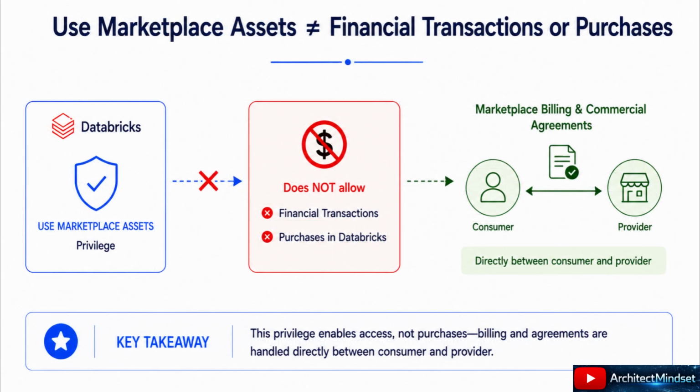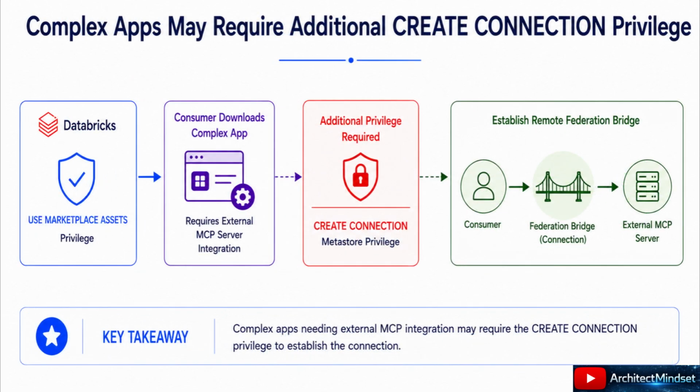This privilege does not grant the ability to process financial transactions or make purchases inside Databricks. All marketplace billing and commercial agreements happen directly between the consumer and the provider. Also to note, if a consumer is trying to download a complex app requiring an external model context protocol server integration, they may still require a secondary create connection metastore privilege to establish the remote federation bridge.